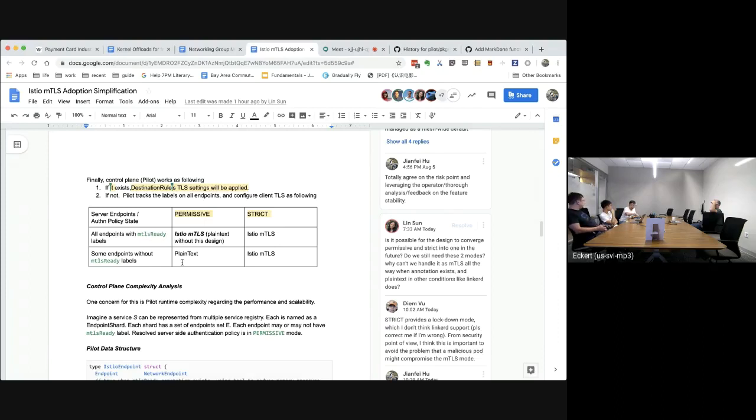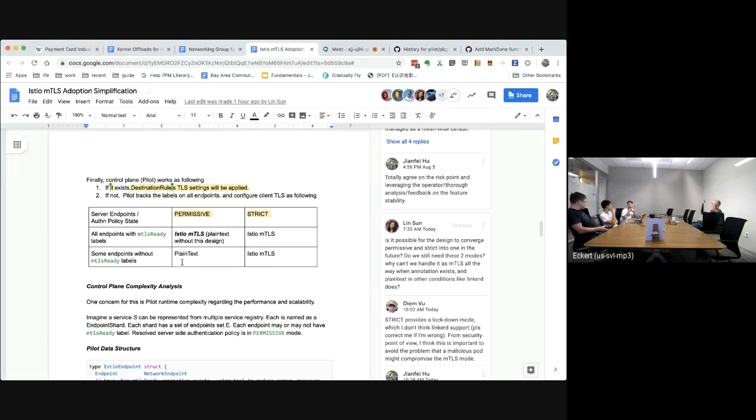When on the client side you need config for the service, you also need to collect all the workloads for that service and see what the authentication policy mode is, what the TLS mode is, right? It could be a mix of strict and permissive, and I think the right handling is if one of them is strict, then we take it as strict, because it does not make sense to configure one workload to be strict and the rest to be plain text. You will have breakage anyway.